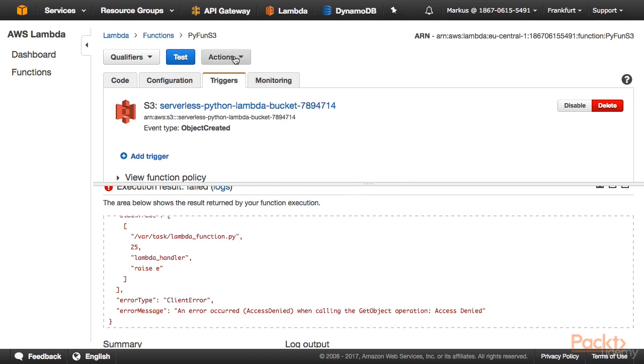Instead of tweaking the synthetic event, we can also go to our S3 bucket and just invoke the trigger.